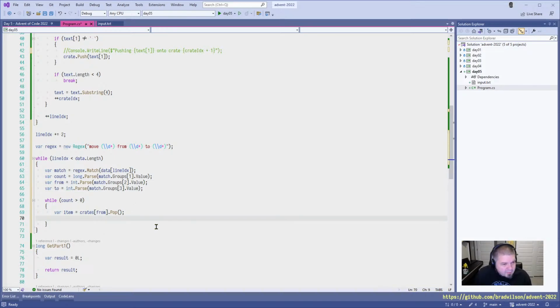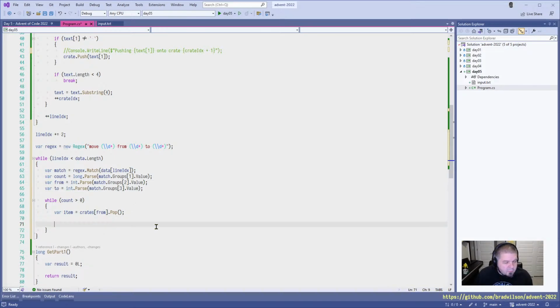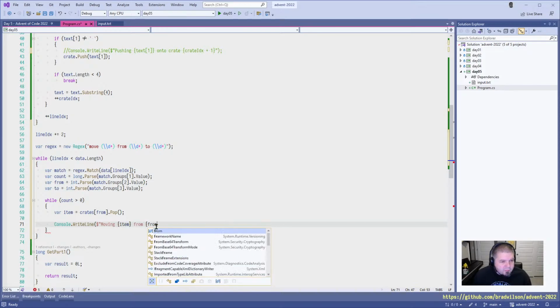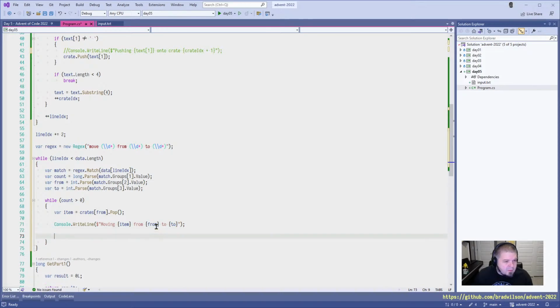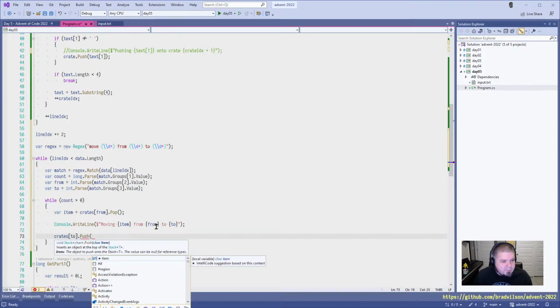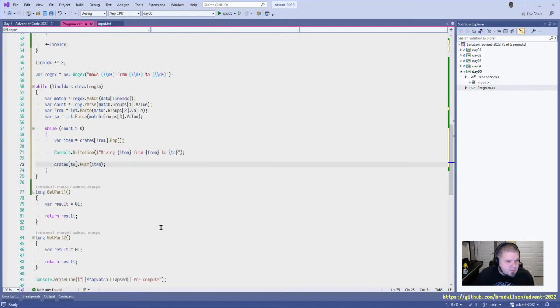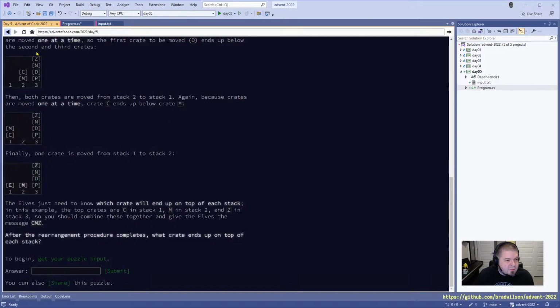And then we're going to say console write line moving item from to, right? And we're going to say crates at to push the item, right?